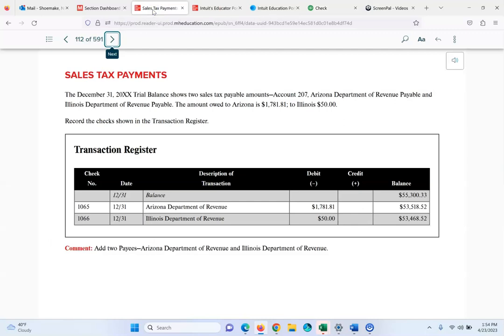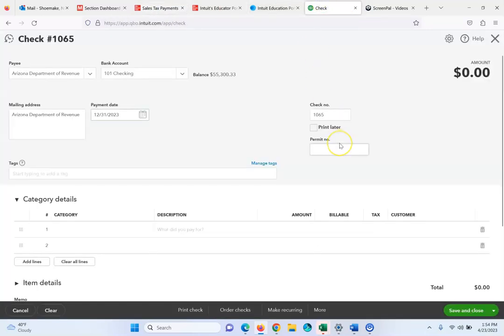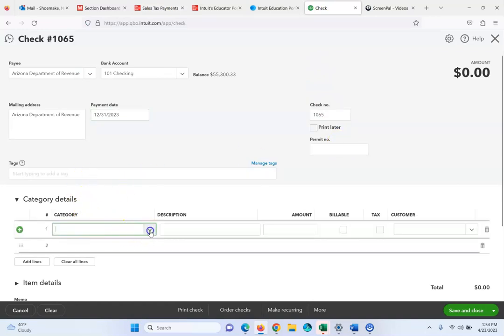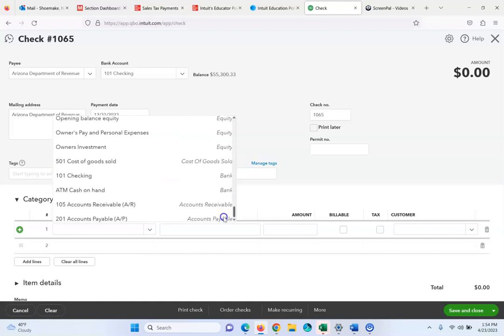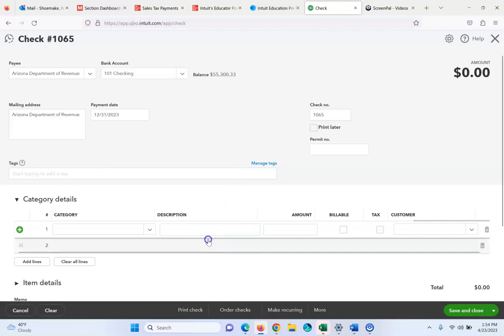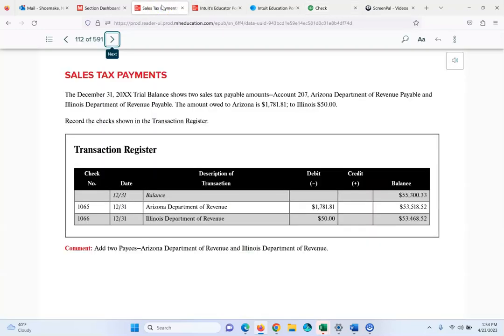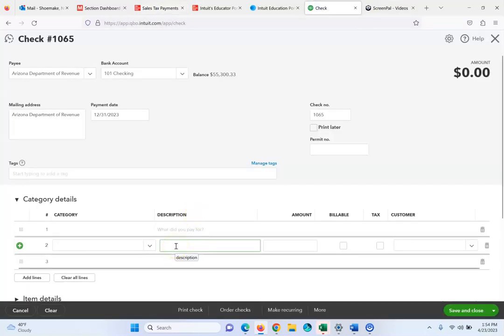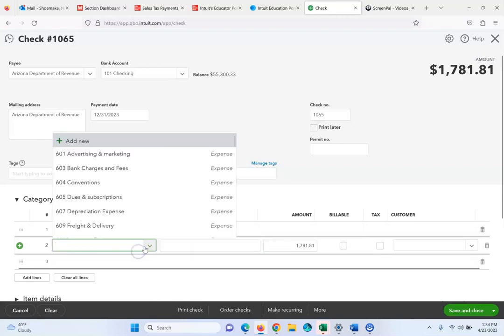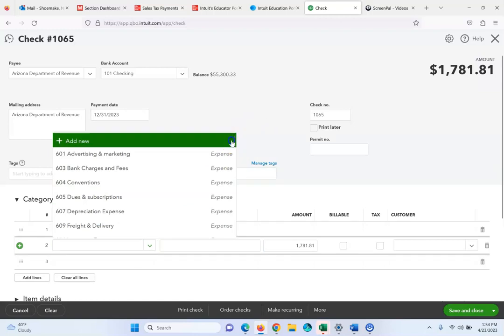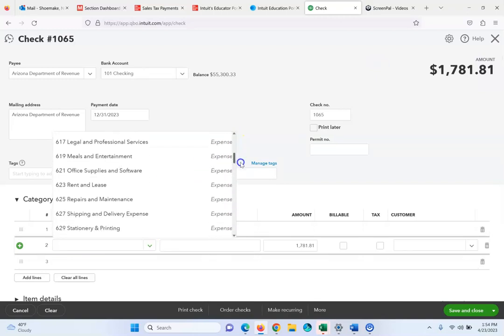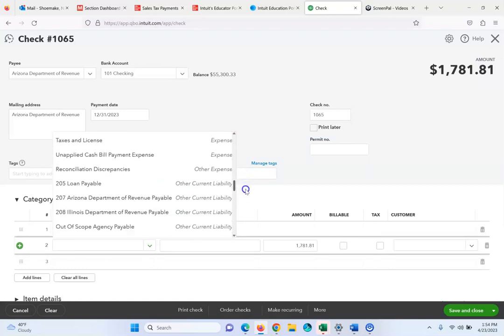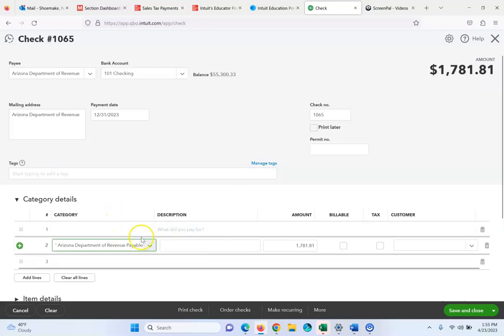Check 1065 for $1,781.81. Arizona Department of Revenue, I'm just showing that I'm paying that one.